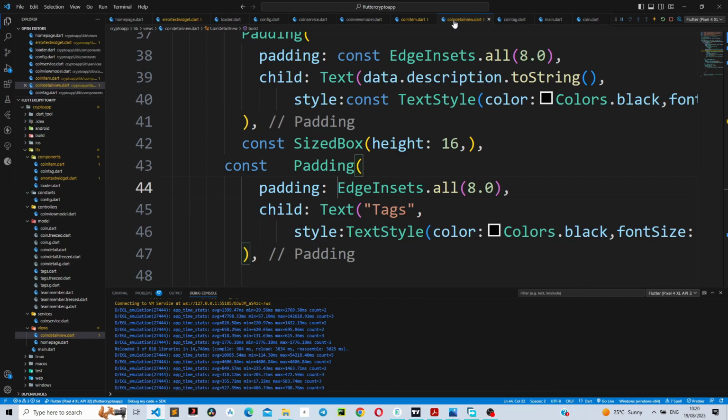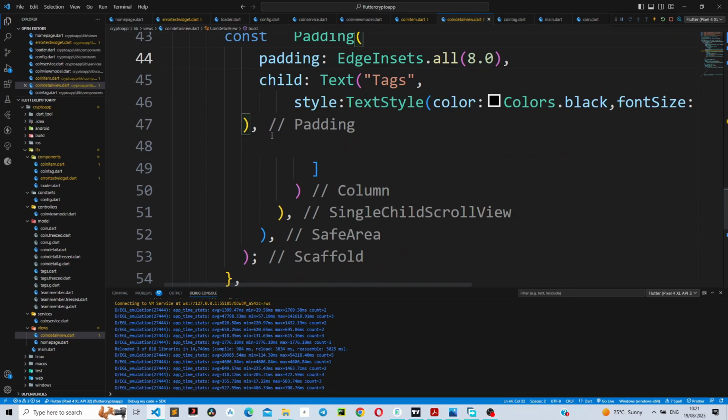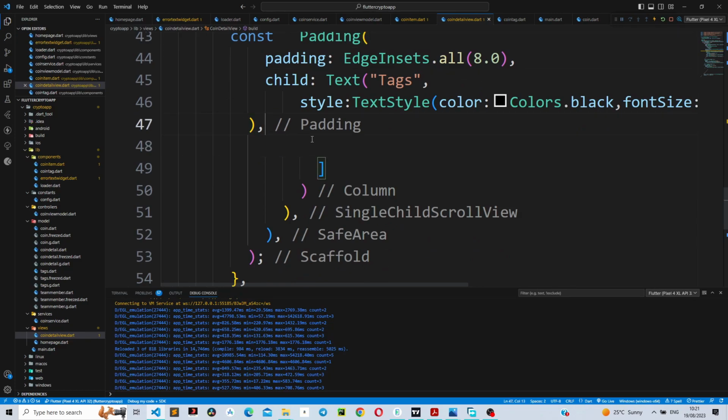So inside our coin detail view, what we need to do is below the tags, we have the base padding below the text.